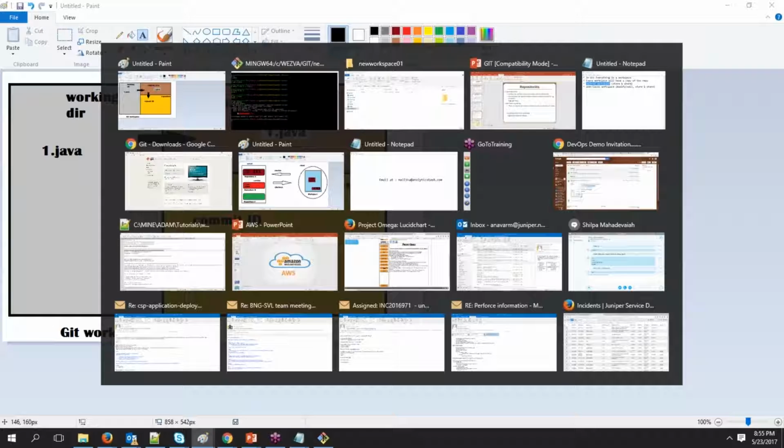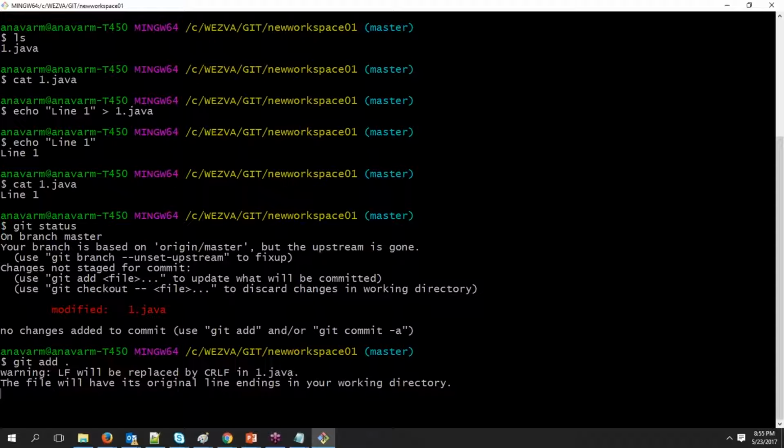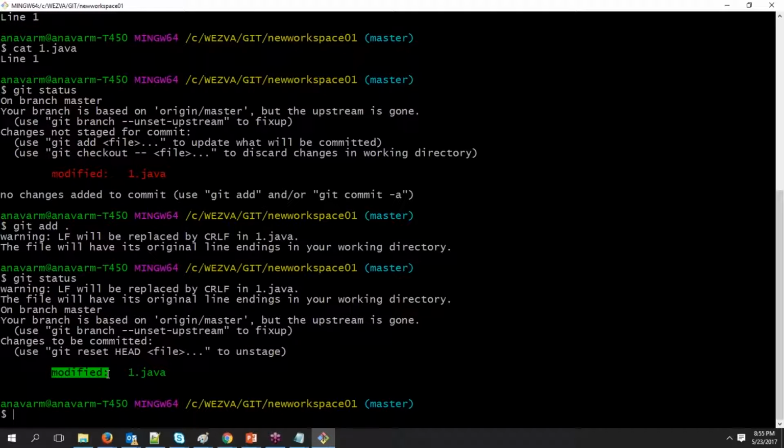Okay, so once again, now that you have made the changes, we will add them to the staging area. So you will say git add dot, and now if you run git status, you can see it shows in green, where it is not saying that it is going to add the changes, but that you are ready to commit. That means the snapshot has been taken. Then how are you going to commit? You type git commit and give a message, which is mandatory. So we will say our second commit.